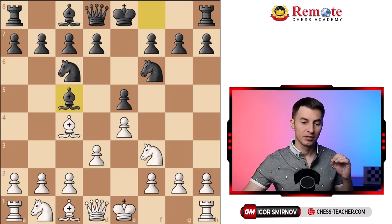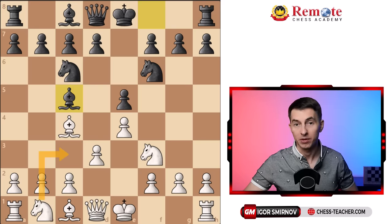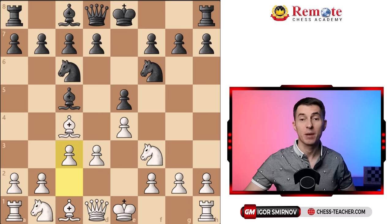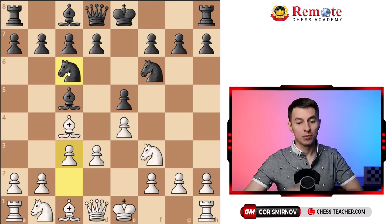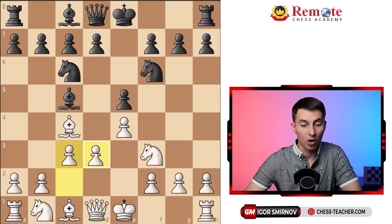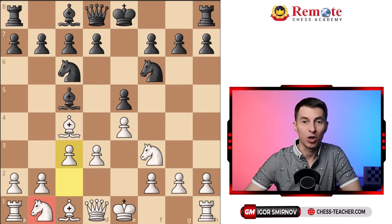Here's the first distinctive feature of Kasparov's plan. Instead of going knight c3 as amateur players usually play, he boosts the pawn there with c3. That serves a couple of purposes. First, it takes away the d4 square, so black can no longer jump there with their knight. Secondly, it keeps black under pressure of you pushing forward with d4 at some point to initiate that attack. And finally, we have different plans for this knight on b1, which we'll see in a moment.